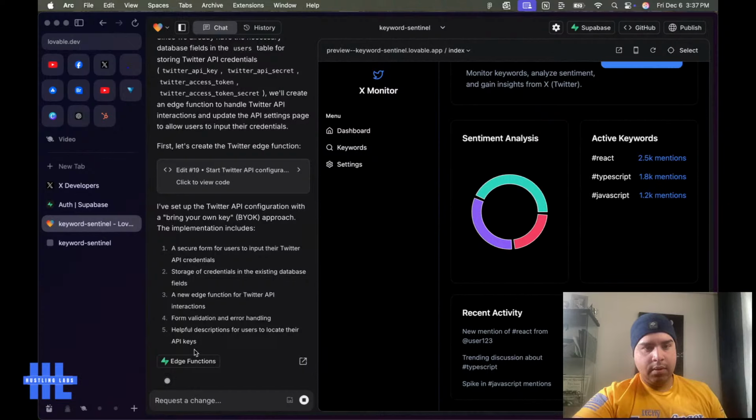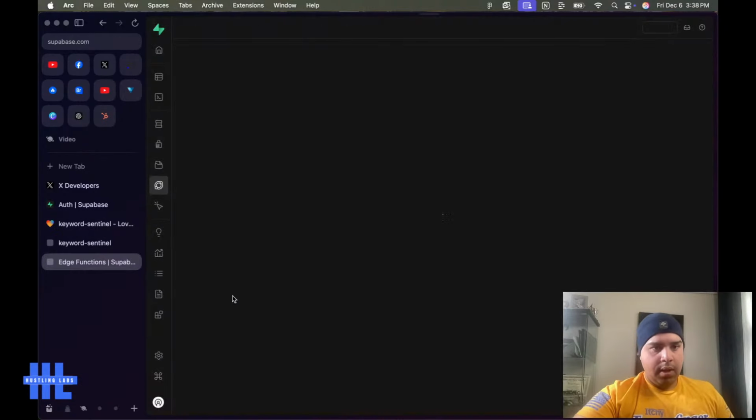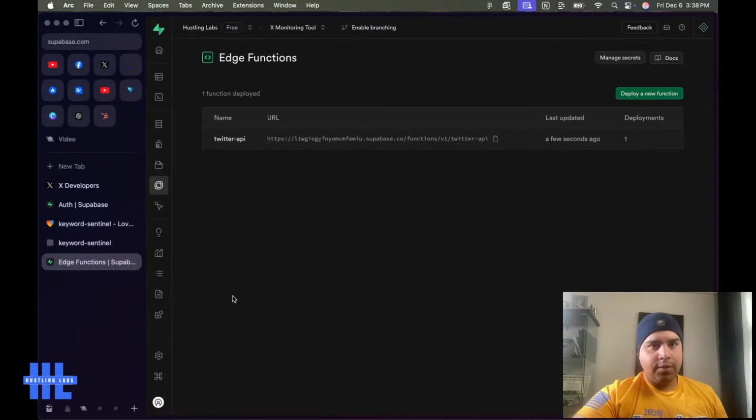Implementation includes a secure form for users to input their Twitter API credentials, storing credentials in the system database fields, a new Edge function for Twitter API operations, and validation, error handling, and helpful descriptions for users to locate the key. We're going to click the Edge functions.